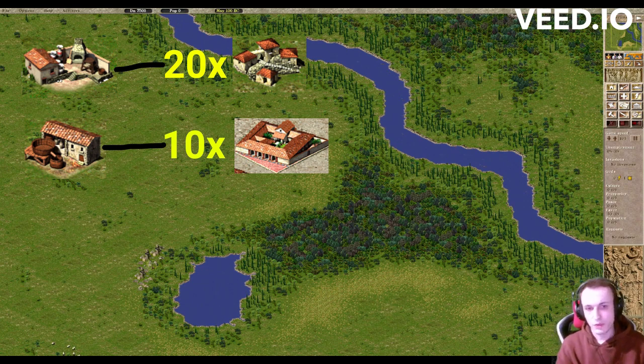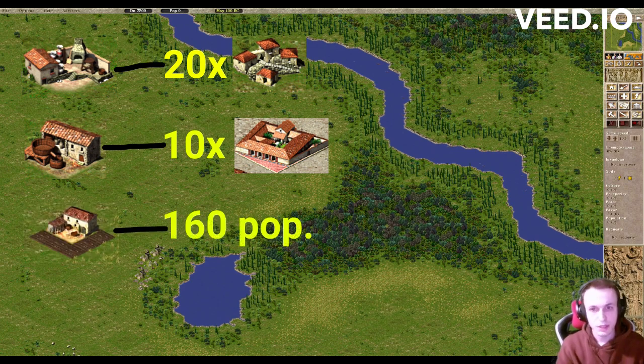Otherwise, consumption rate for food is one farm feeds 160 people in your city if it is perfectly placed so that the carter can bring the produce to the granary and return before the harvest is complete, and double for wheat, obviously, because it produces double on central and desert climates.